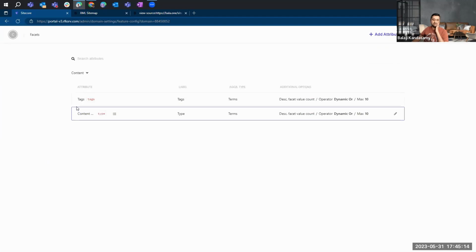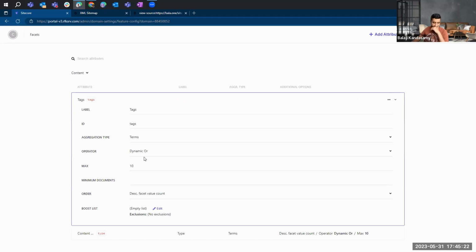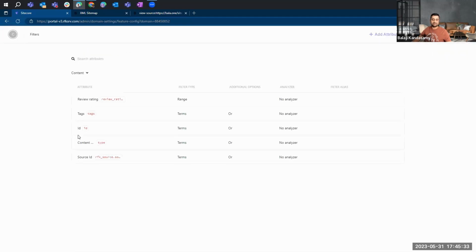And facets, in this case, you can add facets. There are only 2 facets added. Again, you can add it here, and then it also gives you an option for how many facets should be there and what the count details are. It's all available here. Filters, the same one. You're using these properties for filtering, basically with a content type or source ID. There are default ones. You can see the underscore ones are going to be more like your default fields, and the rest of the things will be your custom fields.